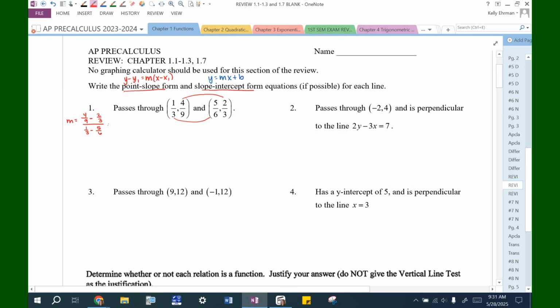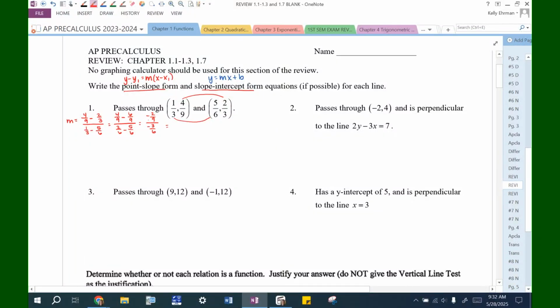And then we need to work on this math. So we can get common denominators separately in the top and the bottom. I'm going to keep 4/9 as it is. Change 2/3, multiply by 3/3, so make that minus 6/9. In the bottom, the common denominator is 6, so I'm going to multiply 1/3 by 2/2. So 2/6 minus 5/6. This subtracts to negative 2/9. This subtracts to negative 3/6.